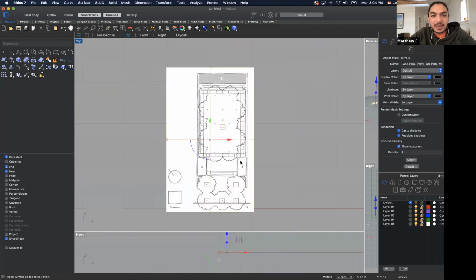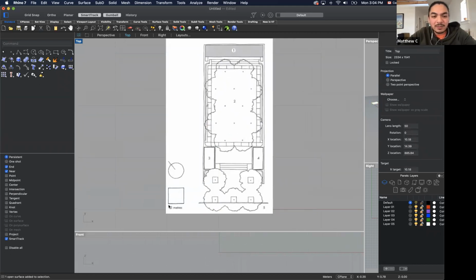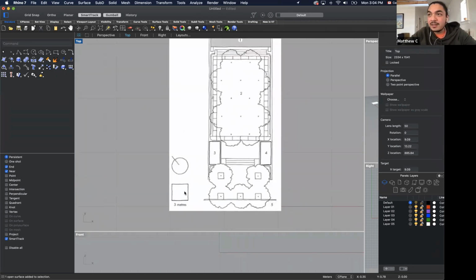Before we start drawing, I just see a question in the chat. Would you do the same steps if you had a scale bar? Yeah, definitely. You can use the same steps because what really matters, the 3 meters is this distance along the bottom. So if you had a scale bar that said 3 meters is this distance, and then the next block is 6 meters, and the next block is 9 meters, you're still using that scale bar and the scale command to do the scaling. It's easy.